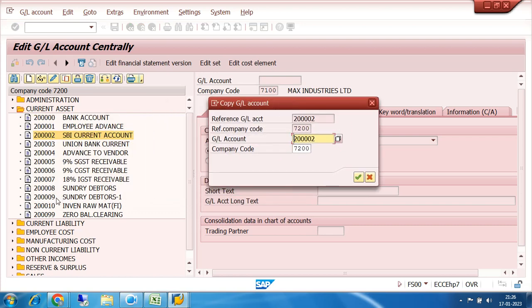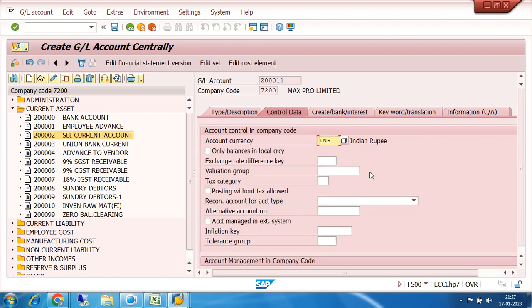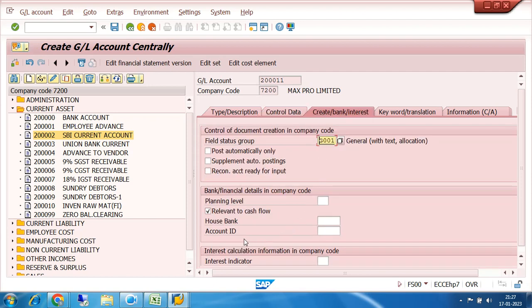And I will give it the number, let us see, up to 2,10,000 is there, so 2,11,000, 2,12,000 and 2,13,000. 2,11,000, click on continue, and I give it the name SBI Main Bank. Here I will give SBI Main Bank account.